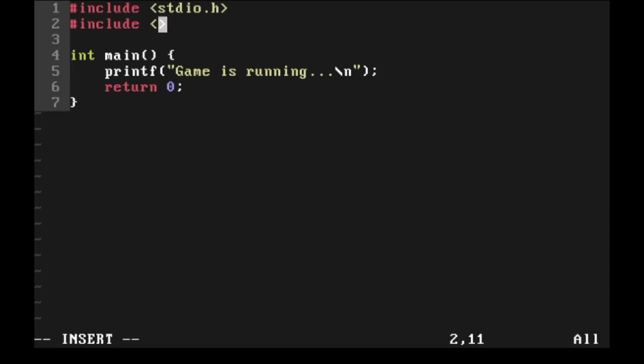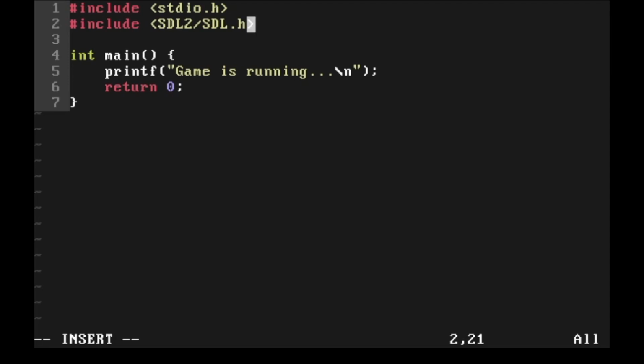So I know that as soon as I install SDL2, inside this subfolder SDL2/ I have a file called SDL.h. Right, so I have a header file with all these SDL function definitions, SDL constants, everything that I need to use SDL here in the body of my C code. So all I have to do is include SDL2/SDL.h, and hopefully C will be able to compile things for us.